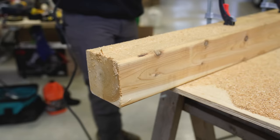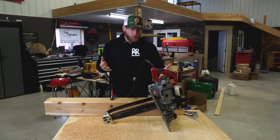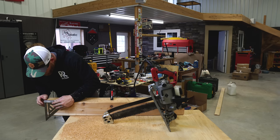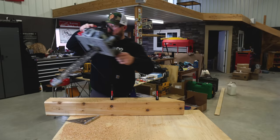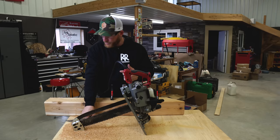One thing you'll notice is that when this thing turns on, it stops relatively quickly — not an instantaneous brake, but it has a fairly slow startup and a fairly quick brake, which I'm a huge fan of. As for the cut itself: it's not perfectly square, but that's probably me — I was cutting from the side where I'm barely on the magnesium base plate.